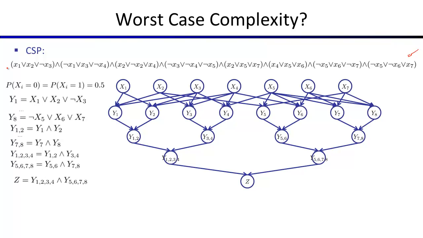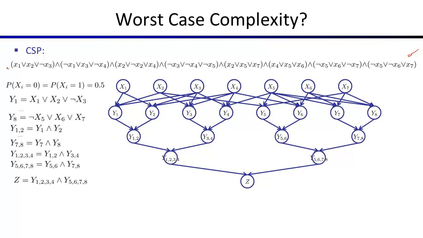So what I'm going to do on this slide, I'm going to show you that if you can run efficient probabilistic inference in a particular Bayes net that you can compute from a 3-SAT problem, then if you do efficient inference in the Bayes net and answer your query in the Bayes net, you also get the answer to your original 3-SAT problem. Which means that if you do efficient inference in that Bayes net, you efficiently answer your 3-SAT problem question.